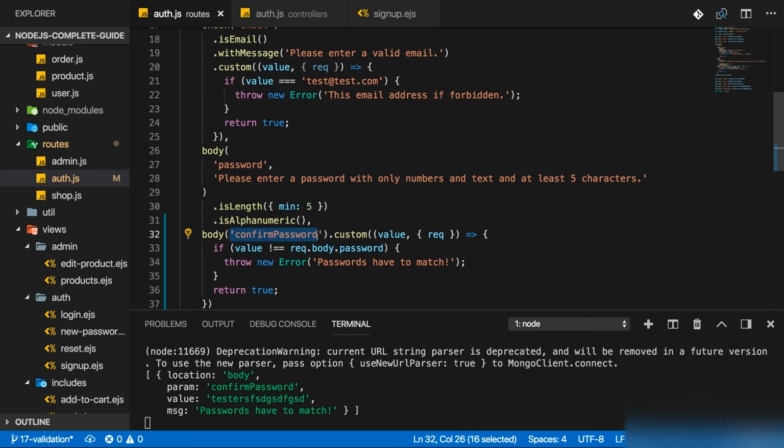I don't care if confirmed password is long enough, because it has to equal that password, and that password is checked for its length. So I got this in place here, and therefore I am protected against any errors on this side. So this is now how we could check for password or any field equality that you might need in your application.